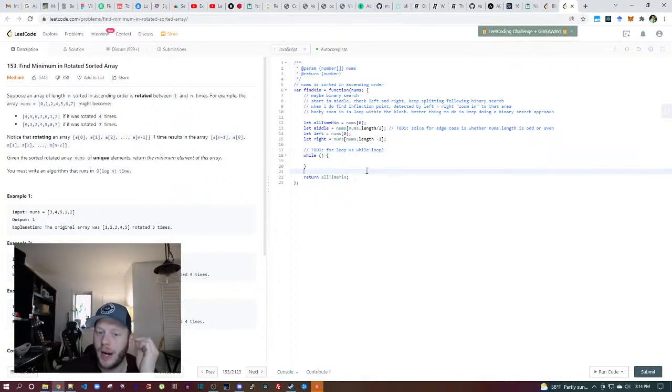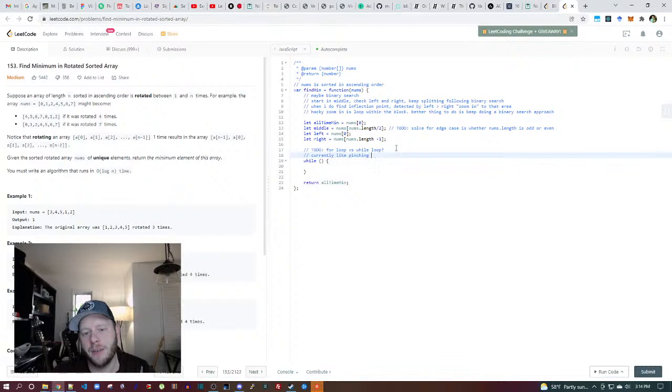I like this while because it is a pinching pattern. Currently like pinching pattern using indices plus while. So I'll have a left index and a right index, and whenever they pinch down, that's how I know to exit the loop.